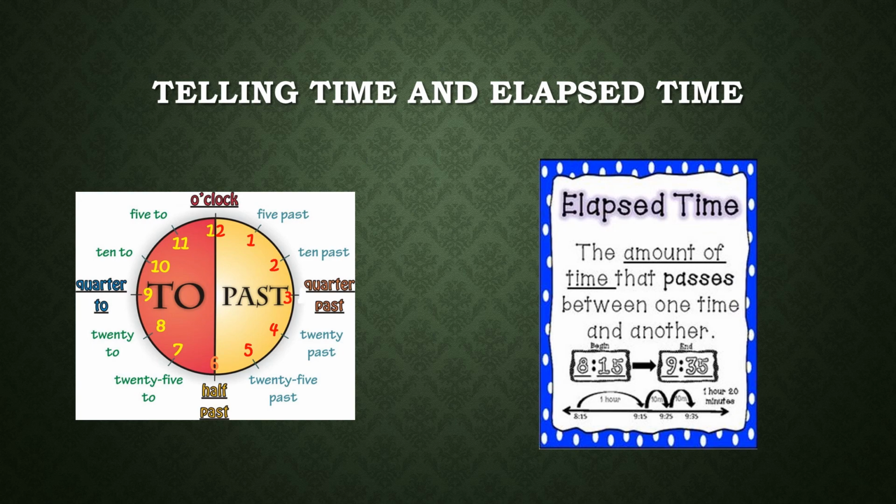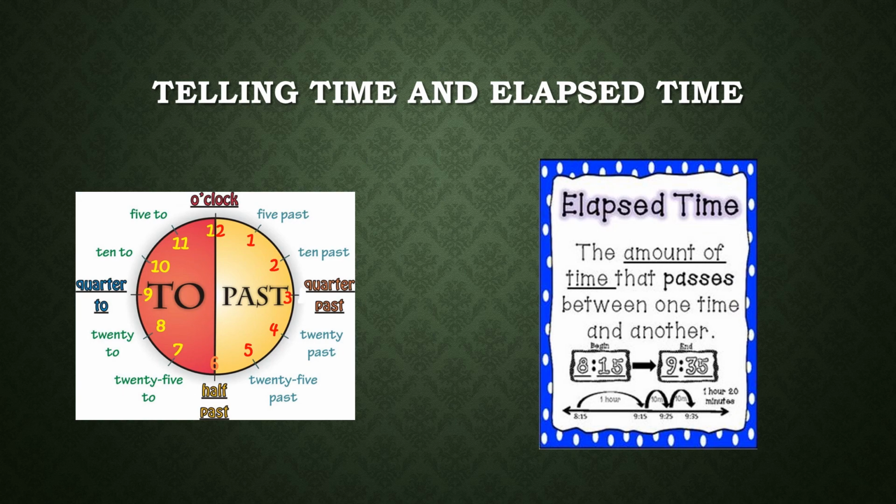Another part of measurement is that of telling time. In the younger grades, we have to teach them how to tell time. We usually start with the o'clock and the 30 or the half past. Then we add the quarters in, or 15 after, or 45, and then we add the 5-minute blocks. A lot of students do not know how to read an analog clock, which is the kind with the hands on it, because they're so used to digital. So it takes some time to really allow students to learn how to tell time using a regular clock.